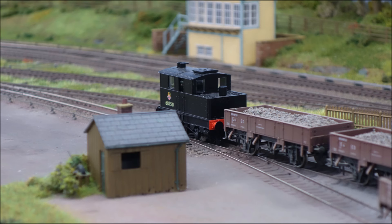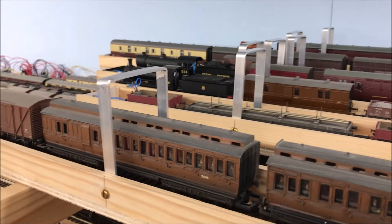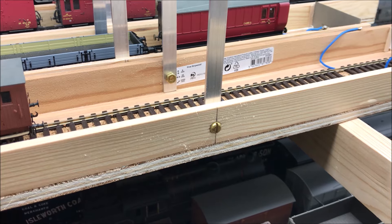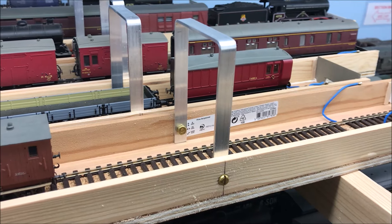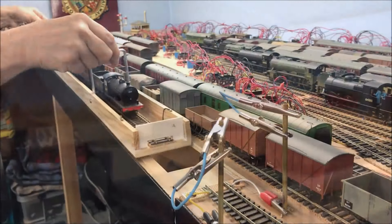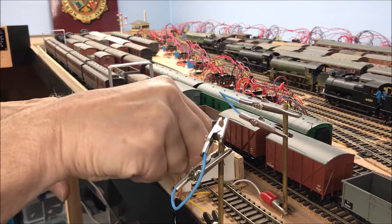I finally got round to fitting handles to the cartridges. This is 10mm by 2mm aluminium strip that has been bent — it needs a little bit of heat to help it move — and then some 2BA brass screws and nuts. Plenty of clearance on the inside, and that has given me very useful handles. It makes it so much easier to move these. I was having serious problems and fears that I was going to drop trains. Now as easy as you like, pick up and drop into the slot. The handles stay in place with the little doors as before.